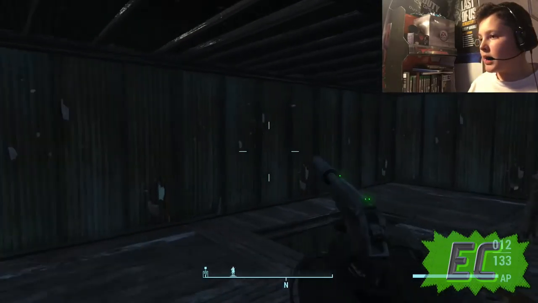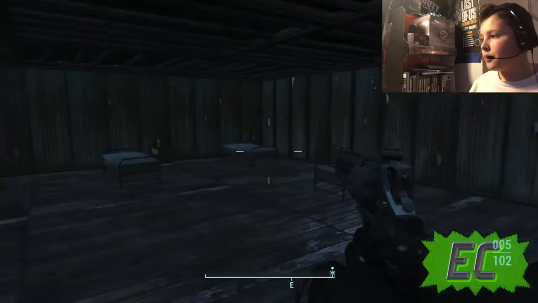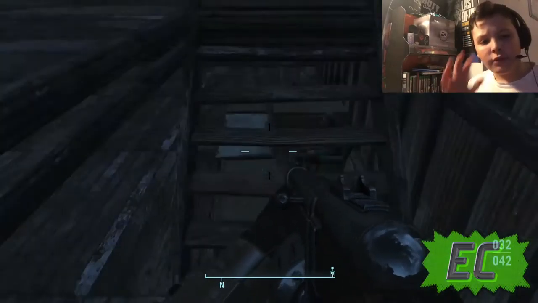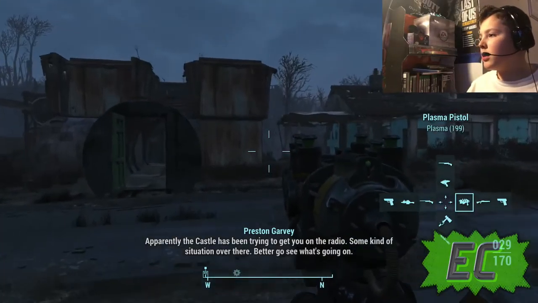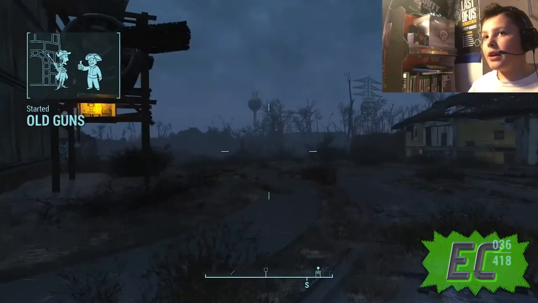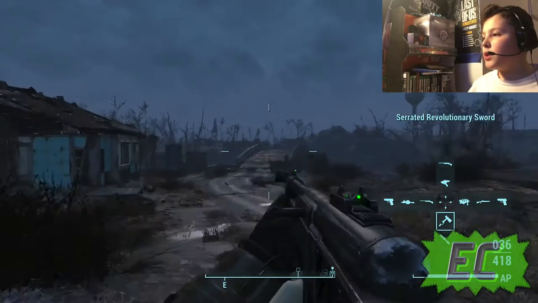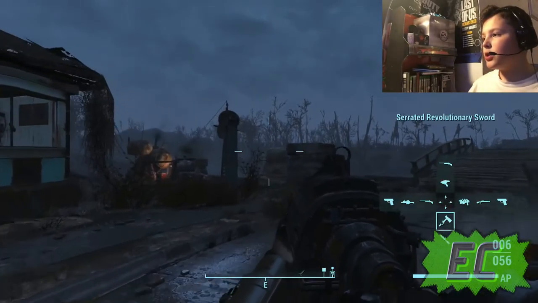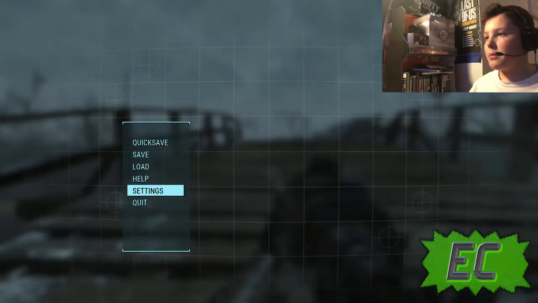I've got my Whisper Soul, as I like to call it. It's a really good silenced pistol. Got my death gun, which is Kellogg's gun. A plasma pistol, because I got loads of plasma. I got the alien gun. I've got another gun I found. Anyway, I got a missile launcher, a revolutionary sword, and the railway rifle, which is a really cool gun. It does amazing damage.